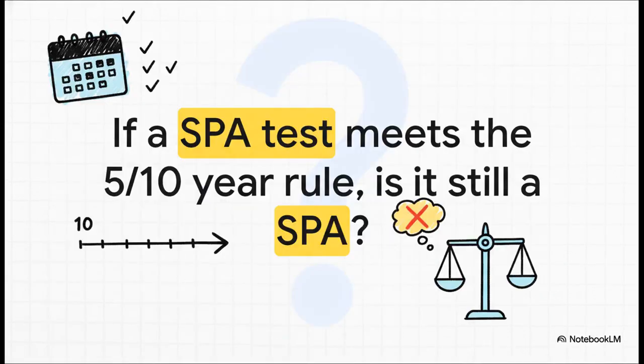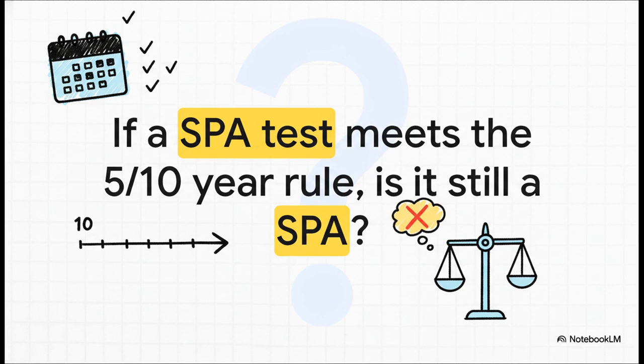Now, here's where it gets really technical, a real inside baseball point from a recent IRS technical advice memorandum. Let's say you have an activity, and it helps you meet the material participation standard through that aggregate SPAY test for 5 of the last 10 years. So what happens in year 11? Is it still a SPAY?